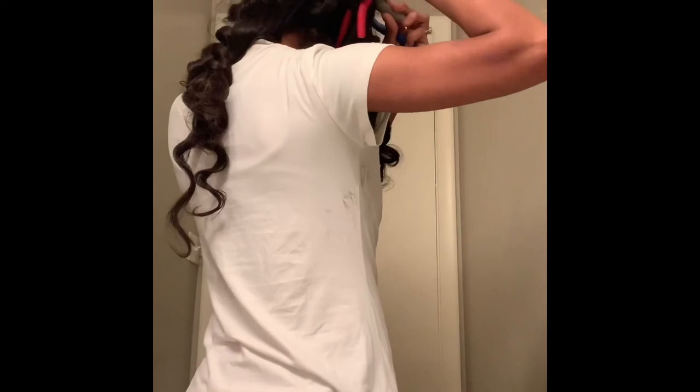So once you're done taking all the flexi rods out, you're just gonna comb the hair. And I did forget to cut a piece of thread, so don't mind the thread, I will cut it. I'm just working around it. And I'm just getting the back. I think I have about 3 more takedowns.